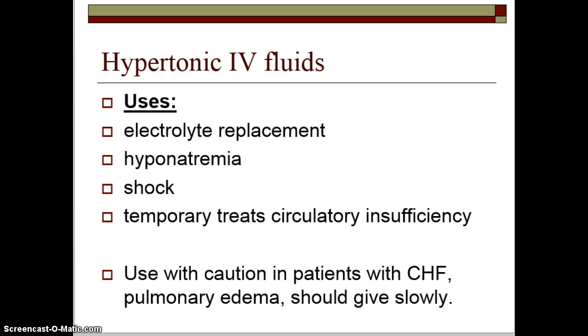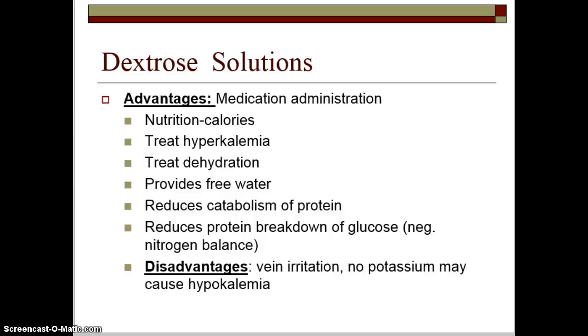They can be used for a patient in shock because we pull the fluid into the vessels where they're needed, or within a patient with hyponatremia. Again, we have to use them very cautiously in our patients with respiratory issues such as pulmonary edema and congestive heart failure. When a solution contains dextrose, it's great because it gives a little bit of calories and nutrition, not a lot, but it does help for a patient that's perhaps NPO for a short period of time.